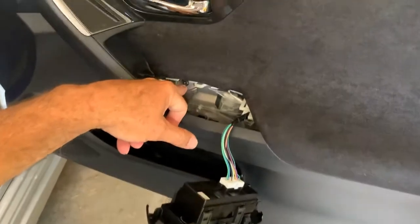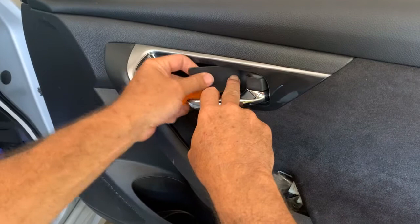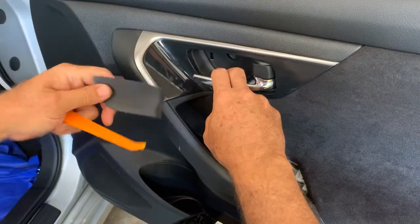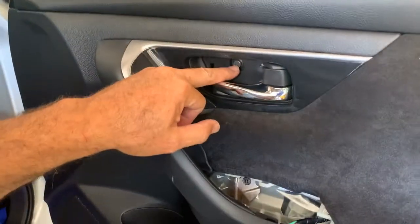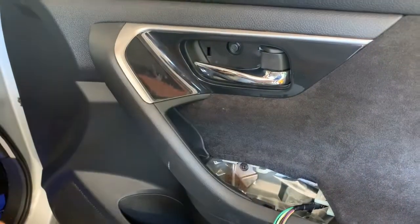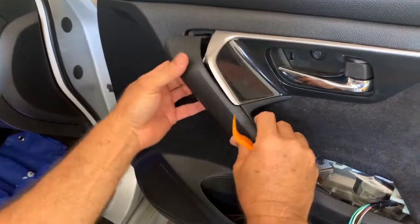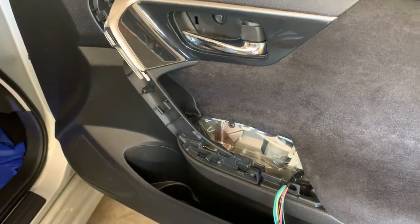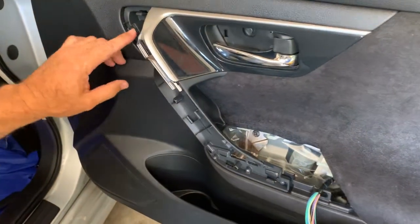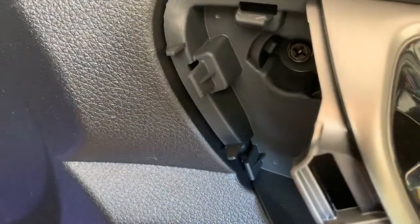You can see there's a screw there holding it. And now we go to the top here. If you're having a hard time getting that out, just get a screwdriver and go easy on it. But that pops out. Okay, and you can see there's another one there holding it. There's one here, and I'm pretty sure there's one back here. Just kind of go easy when you're pulling on it. Pull on both sides, and that snaps out. And if you look, there's one right here too. So once we get those three out, we're going to pull on the bottom and lift up, and that should take this door panel off.